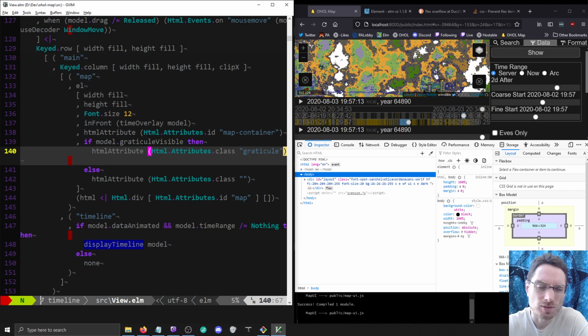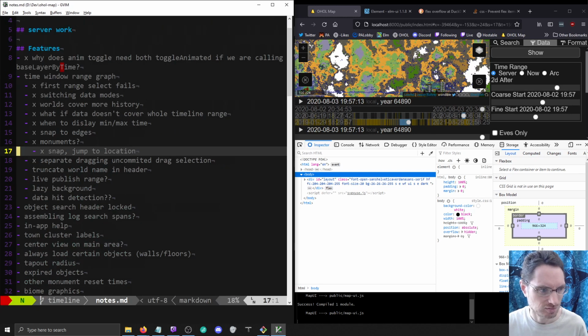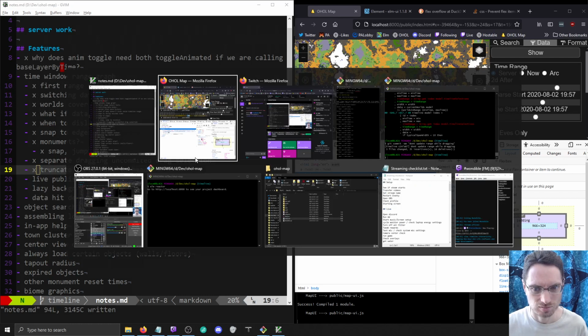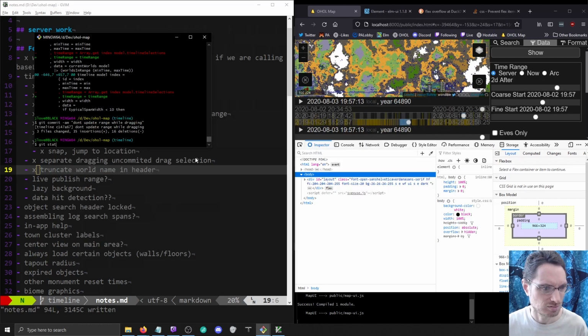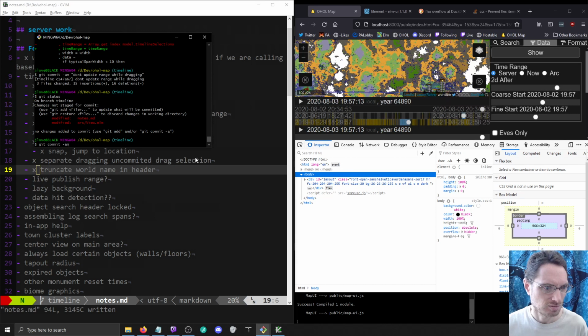Maybe you had to give something its container row width fill and then clip to that. Anyway. Don't let age name overflow.